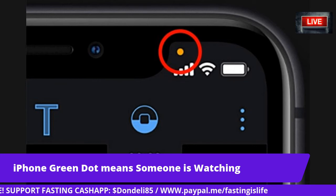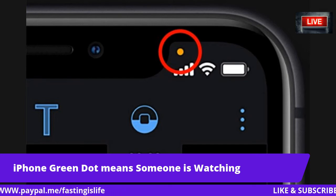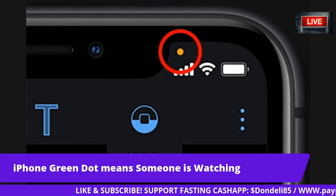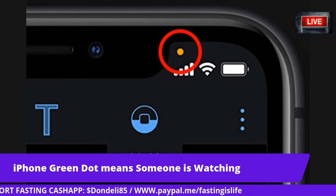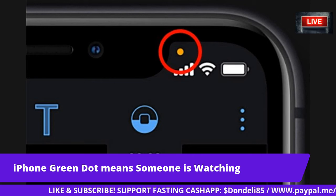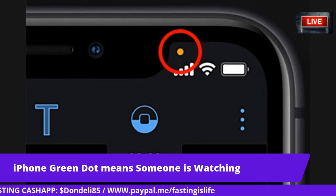An indicator appears at the top of your screen whenever an app is using your microphone or camera, and in Control Center you can see if an app has used them recently. That's not all — the only privacy change added in iOS 14 is that you can now share a rough location with an app rather than your exact details. That means an app could show you nearby stores without knowing exactly where you live.